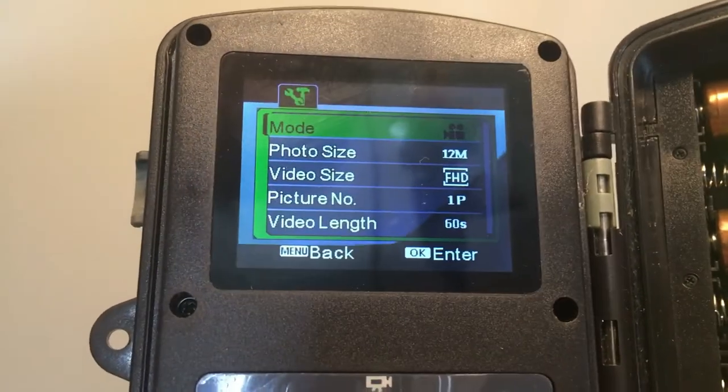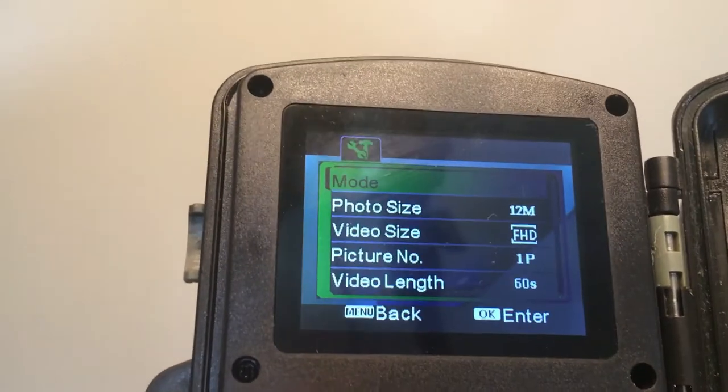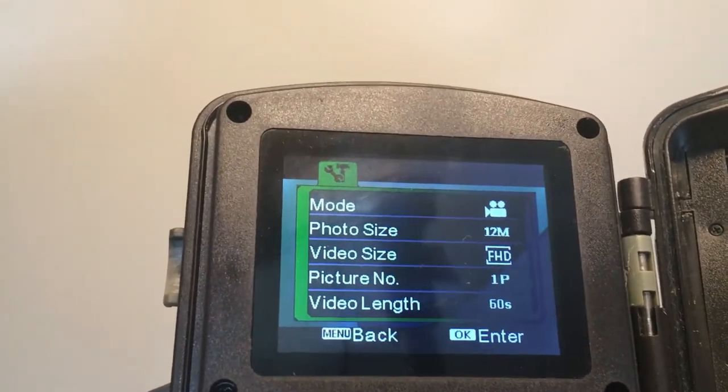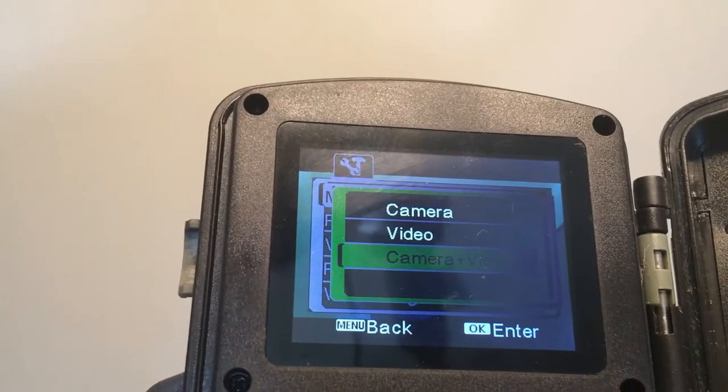It's quite an easy camera to set up. It's got a menu on the inside as well as a screen where you can see what you've recorded. The settings are really simple, and you can choose to have either still photos, video, or a combination of the two, where the camera will actually take a number of still photos and then record video, and you can set how long you want that video to be. It also has a timer switch which is fantastic, because you don't want the camera to be on all the time throughout the day if you leave it out for the whole day and the whole night, and you can set when you want the camera to be active. And then it's got the motion sensor on the front.